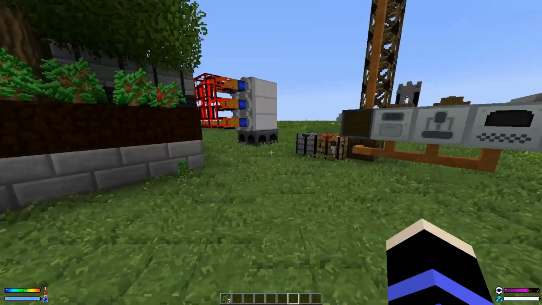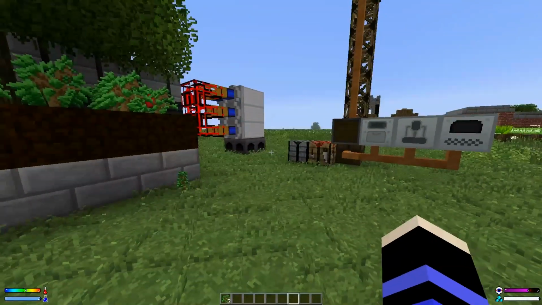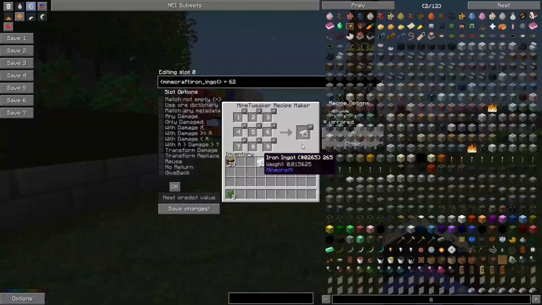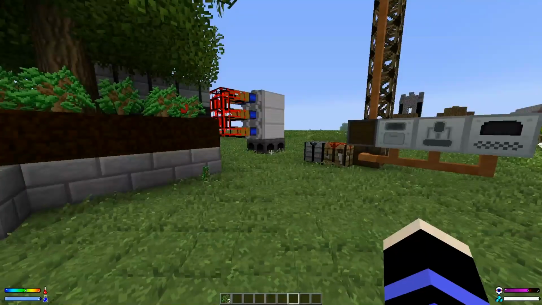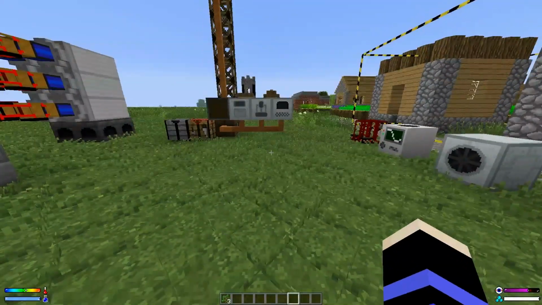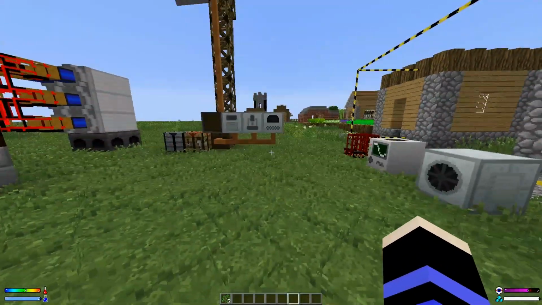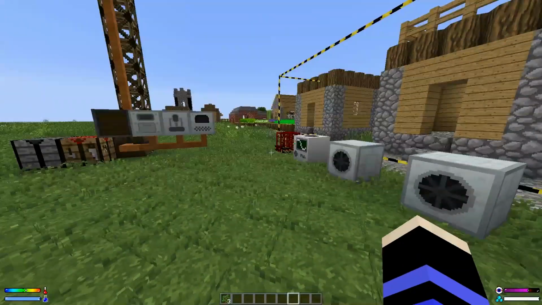I have MineTweaker 3, of course, and ModTweaker, as well as the MineTweaker Recipe Maker add-on, which adds a GUI for making recipes, as well as removing them, which is very nice and useful. And finally, I have Admin Commands Toolbox installed, which I use to pre-generate the world, a huge chunk of the world I will be playing in, just to avoid chunk generation lag.